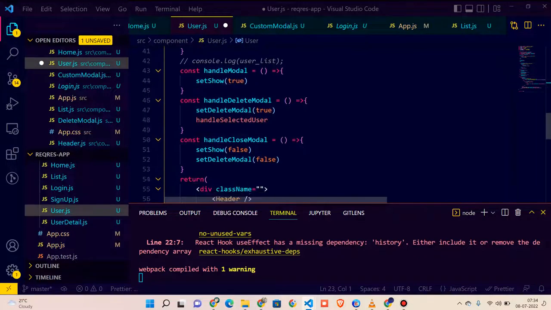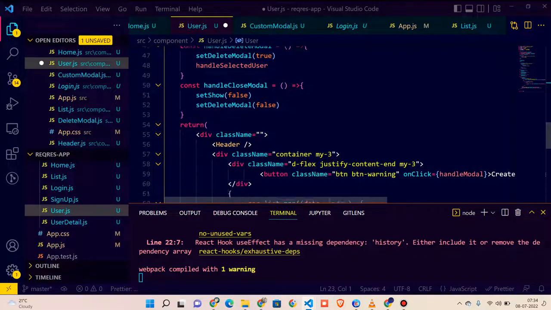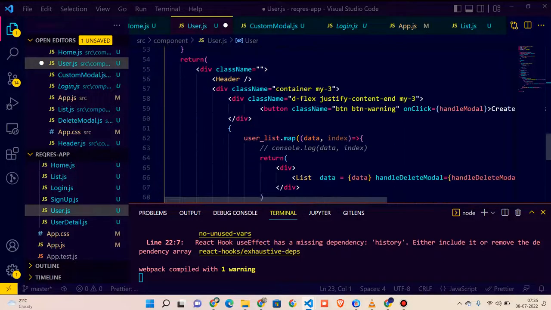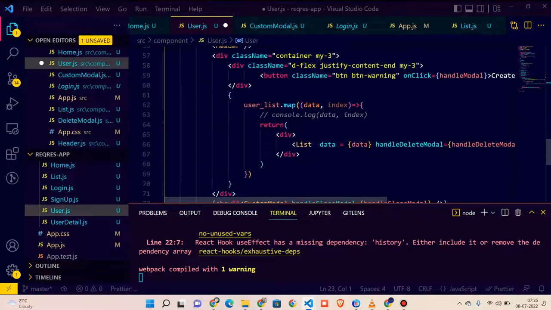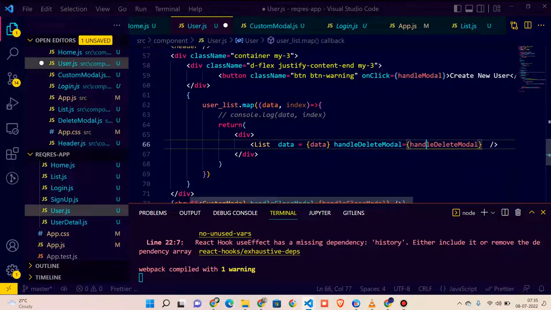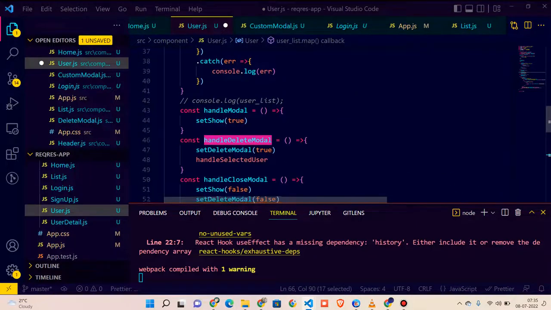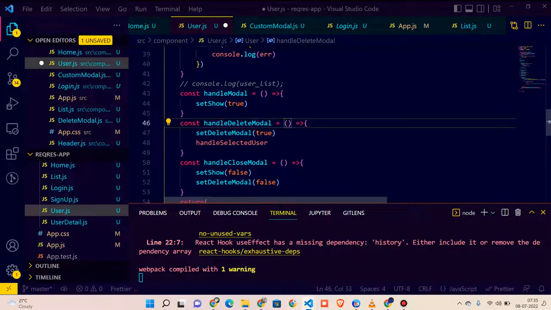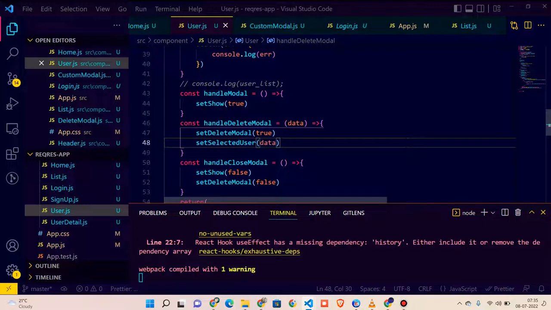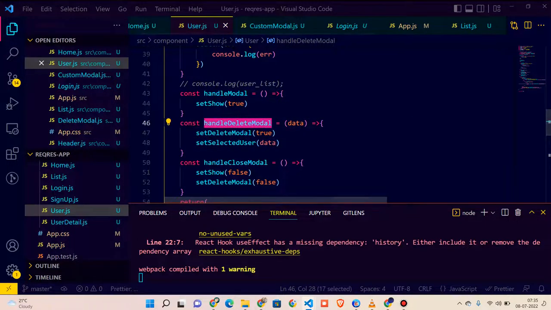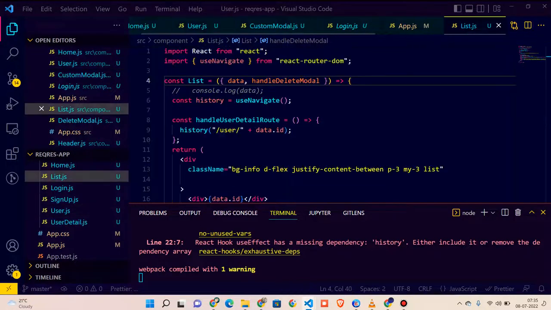So while clicking on this, see, either you are clicking on this, that time also we can set the data. We can return the data as here, and you can pass this. How you will do that, we will check now. So what basically we are doing, once you are clicking, you can go to the list page.